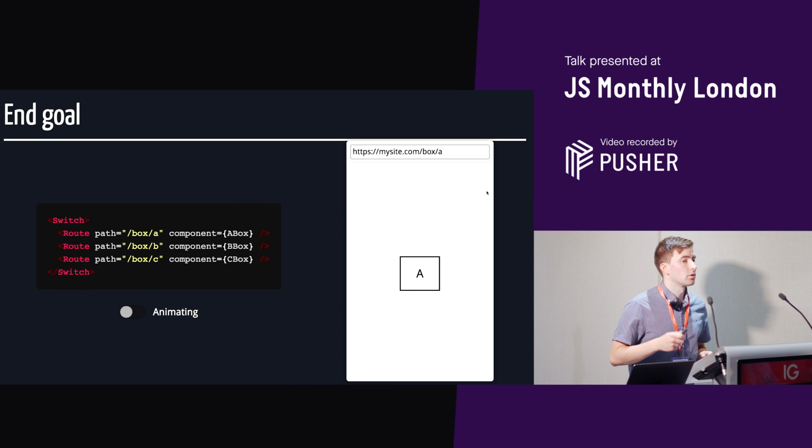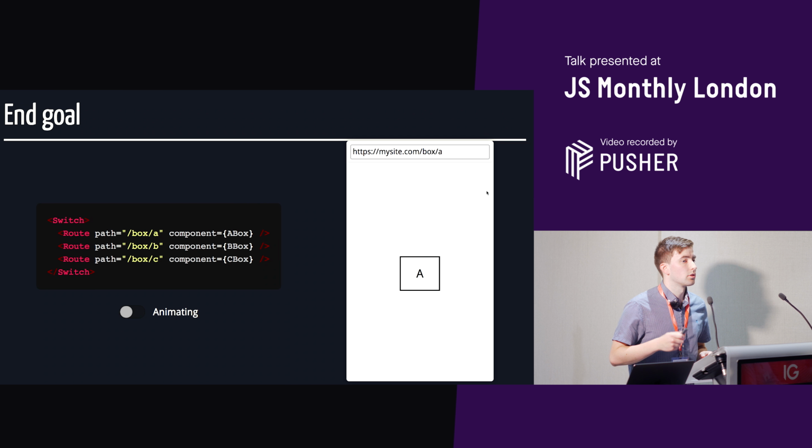What we want is to be able to, without really changing our code, still do basically the same thing, but rather than just a switch, say something like a switch with a slide animation. That's the code that we want, and we want that to just work without changing our code at all on top of that. Similarly, back transitions should go backwards and forward transitions should go forwards. So that's our end goal.